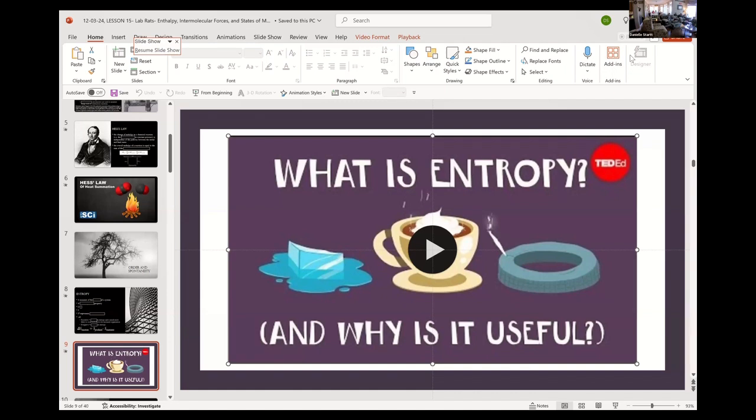Change in Gibbs free energy is given by this equation, which includes change in enthalpy, change in entropy, and temperature. If delta G is negative, the process is spontaneous. If positive, it is non-spontaneous. So we can use this equation to see how a spontaneous process can be either enthalpically or entropically favorable, or both, but not neither.